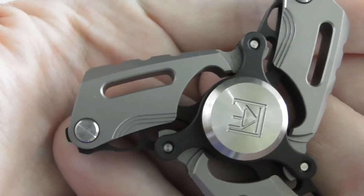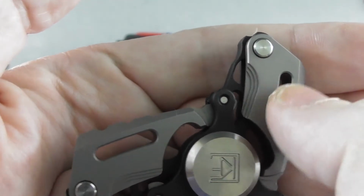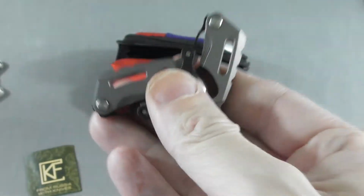And here you can see the fine machining, the finger grooves that were built, the holes that were drilled here, the grooves locking the parts together. So this is really a piece of art.